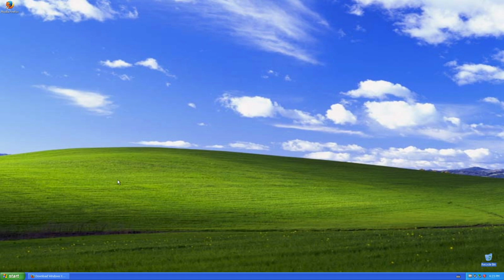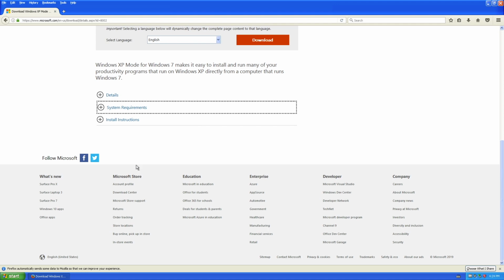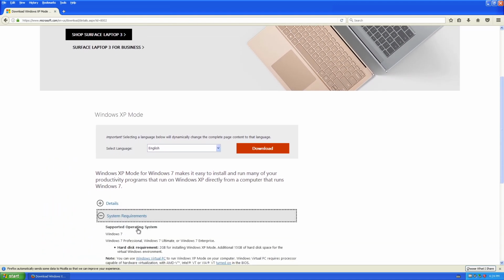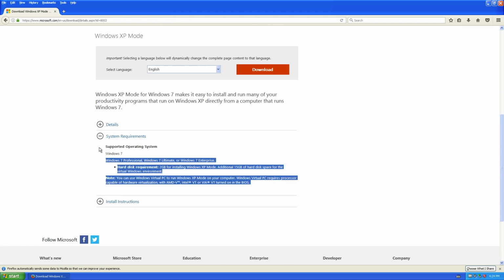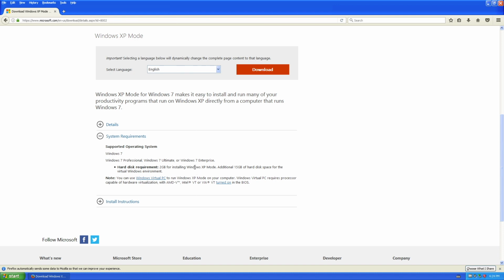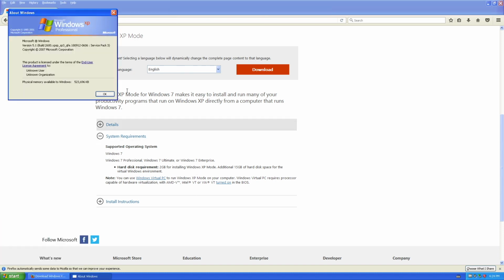Today we're going to attempt to run Windows XP mode on Windows XP. For those of you who don't know, Windows XP mode is an application developed by Microsoft, which was intended to help new users of Windows 7 run their legacy Windows XP apps. On their official webpage, which is still surprisingly up, the system requirements say you need Windows 7, which is how it was intended to be used. However, we are on Windows XP, and we are going to try to use it today.